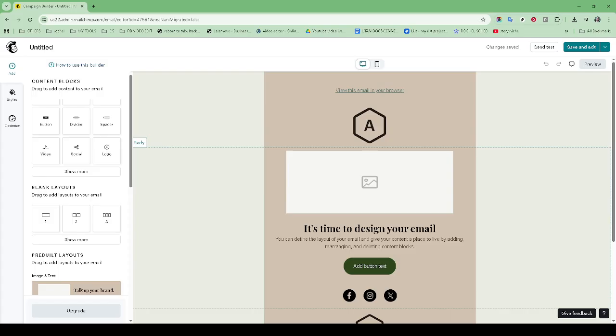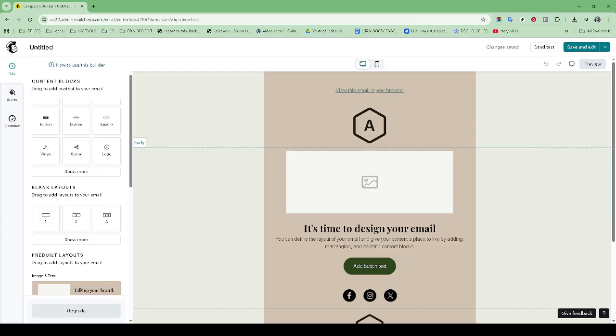Finally, after reviewing your changes through the preview, ensure that you save your updates. This is a vital step because losing any of your modifications could mean starting from scratch. Once saved, it's time to conduct a test send of your campaign. Sending a test email to yourself or a colleague allows you to experience the email as a recipient would. This is your chance to check for any last-minute discrepancies and make sure everything from images to links works perfectly.